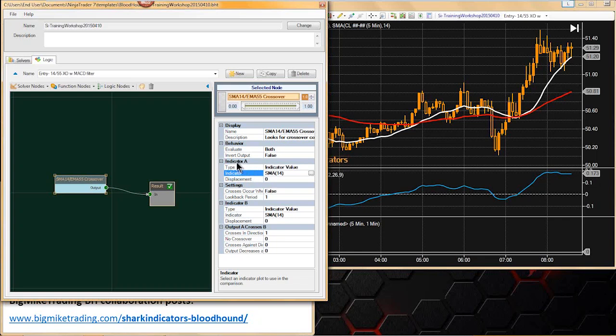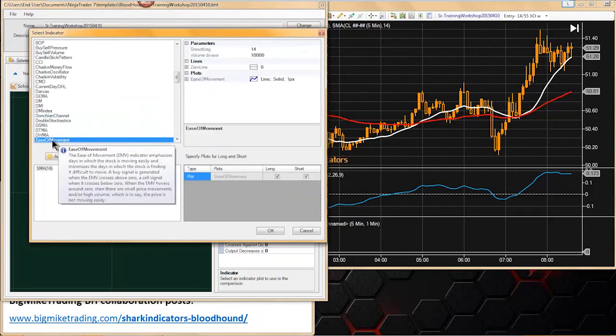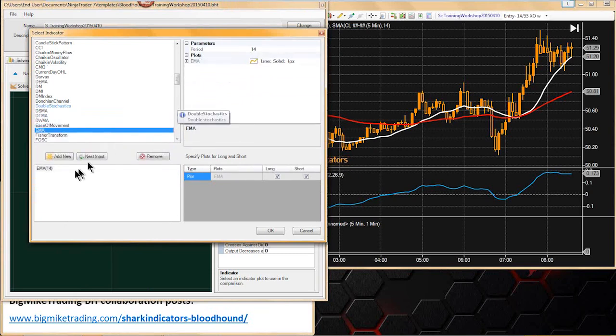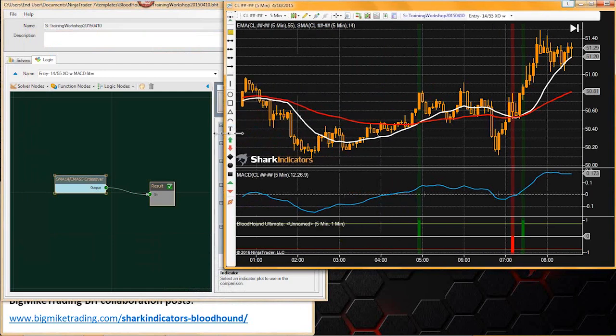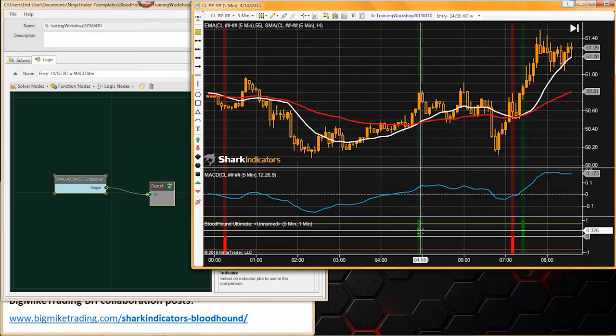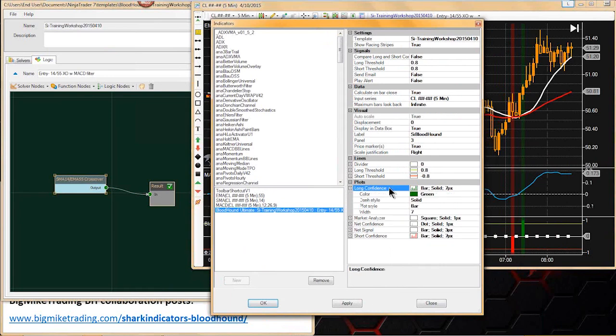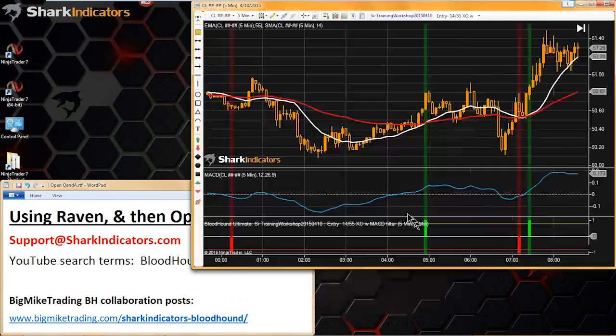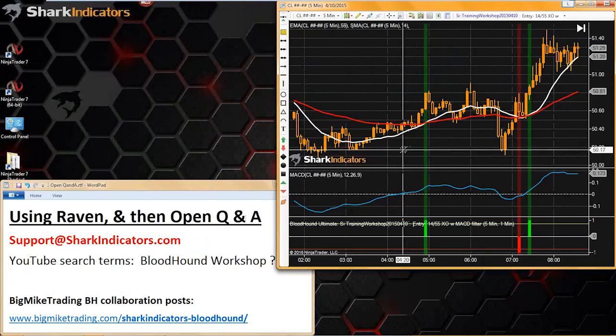So typically when you're using the crossover solver, you're going to want the faster moving indicator in the indicator A section, and typically you're going to want the slower moving average, or the slower moving plot, whatever you're using, in indicator B. So I'll set indicator B to our EMA 55. Like so. Okay, there's a couple of crossovers already on the chart, and hold on a sec while I change the green. I'm going to make it a little brighter. There. All right, there you go. Now you should be able to see those long signals a little easier.